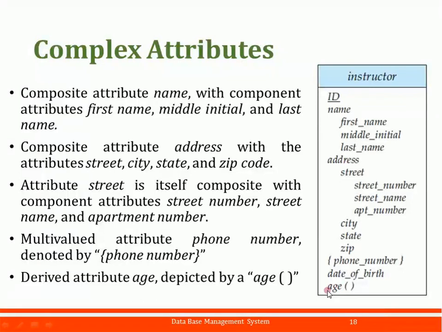For example, when you want to calculate the age of a person, you can take the date of birth and the current date, and by subtracting you will get the age. So age is derived from the attribute date of birth. It is called a derived attribute, which is indicated with this function symbol. So these are the various ways we can represent each of these attributes of different nature in an ER diagram.